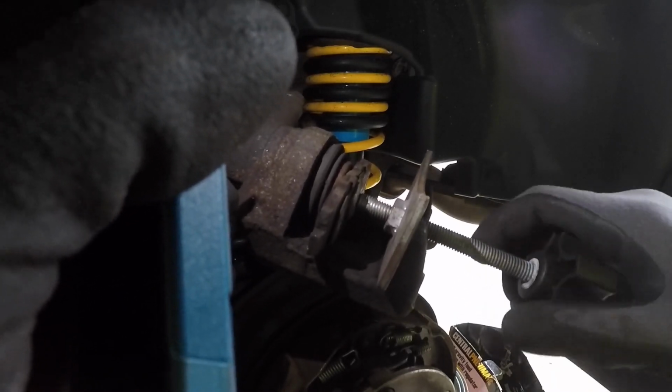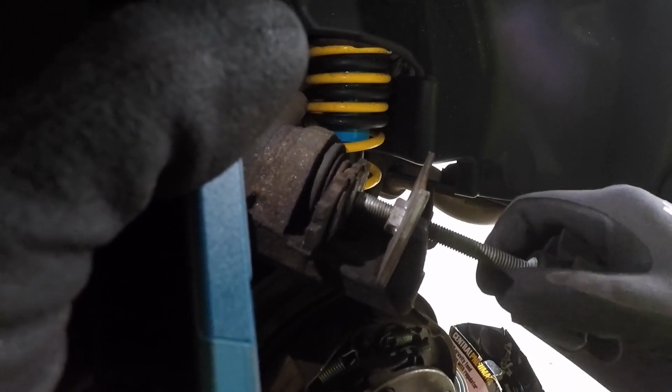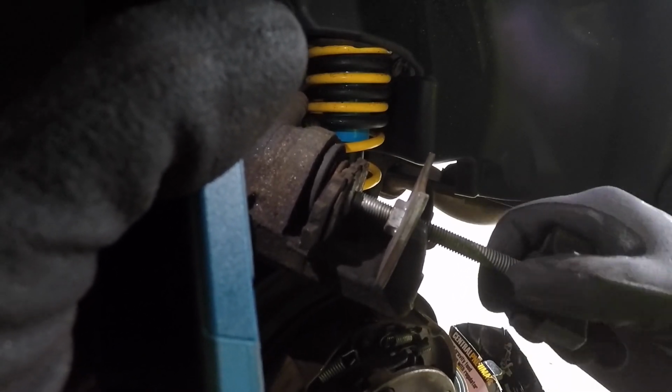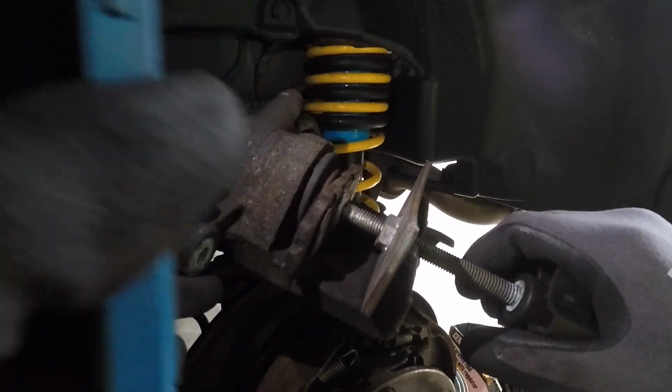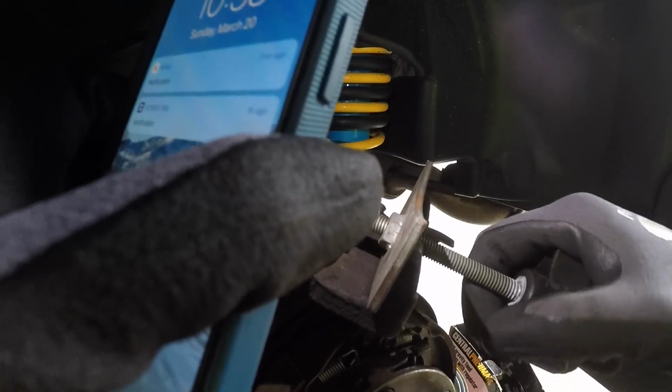And the reason that you release or open up the cap for the brake reservoir is that way it makes it nice and easy for the fluid to go back. Because if the cap was closed, this would be a lot harder to push back. And just make sure that you're not squeezing the rubber boot part, because you don't want that to pop or anything, because then you're really gonna have an issue. So it looks like the piston's all the way in. So now we should be good.